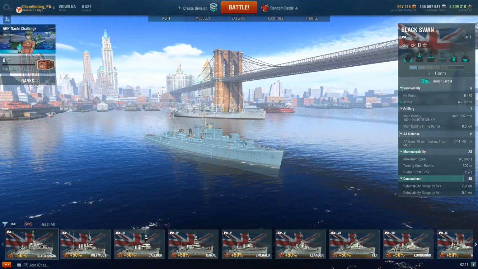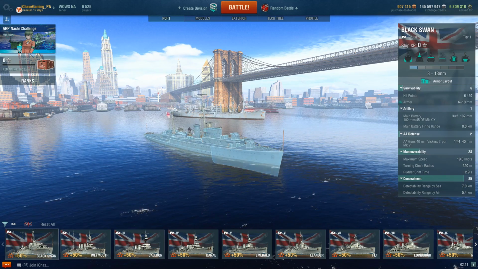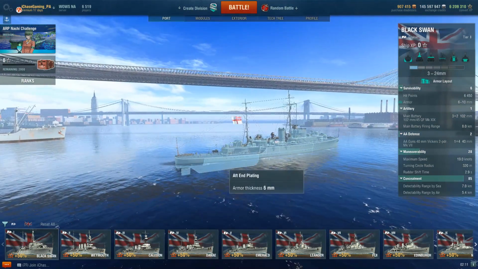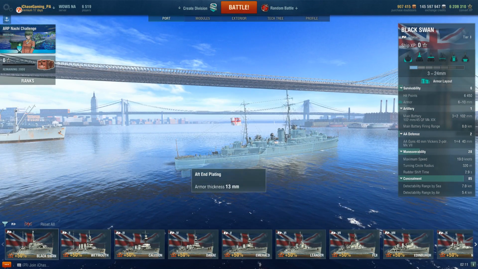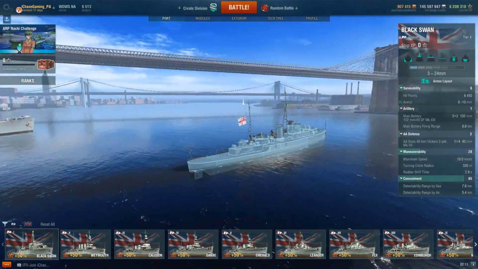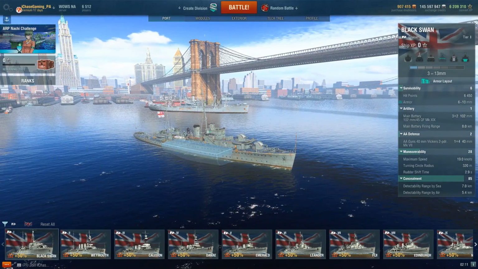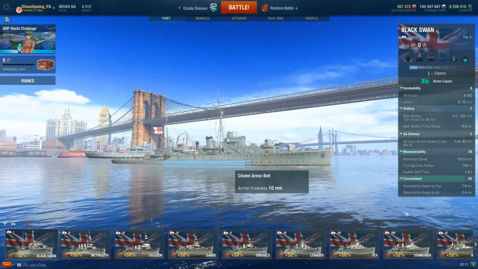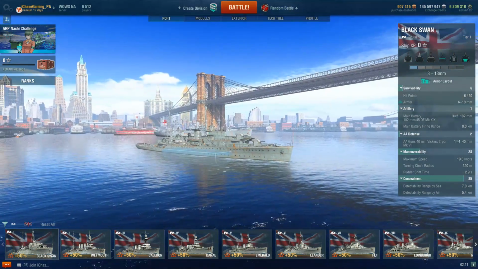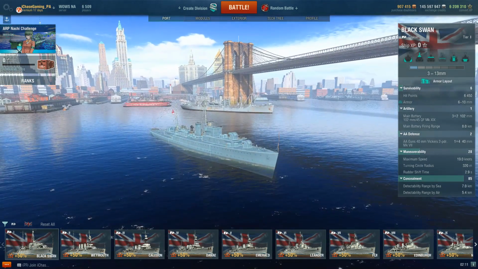Here's the armor layout. If you take a look at it, its forward end plating is 6mm. Its side plating is 10mm, and its aft here is 6mm, and only this little piece that covers the stern is 13mm thick. Take away all of the extra stuff that we don't really need. Let's take a look at the Citadel. The Citadel sticks out of the water a little bit, protected by only 10mm of armor. So the Black Swan essentially has no armor at all.